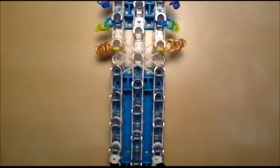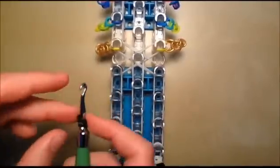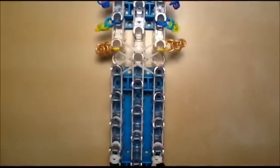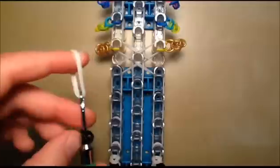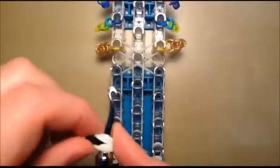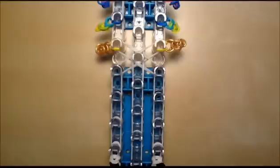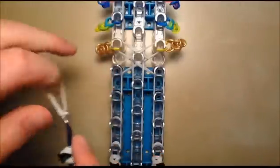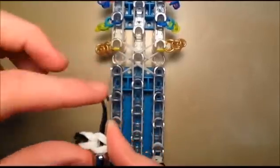Now we're going to add on the arms, so we're going to do a similar process. Take one of your black bands, twist around the tip of your hook 2 times, take double of your white bands, place them on the tip of your hook, slide on the black loops, and the black is for, like, I guess the hooves, if you want to call them that. Then we're going to take double of our white bands again, slide everything on like this. Now we have our arms.